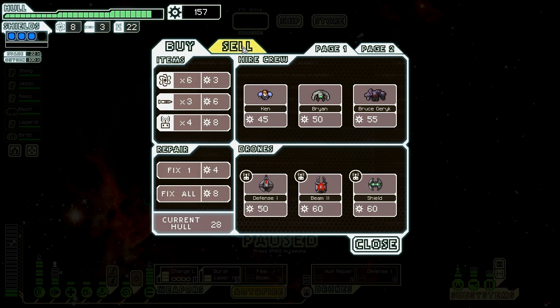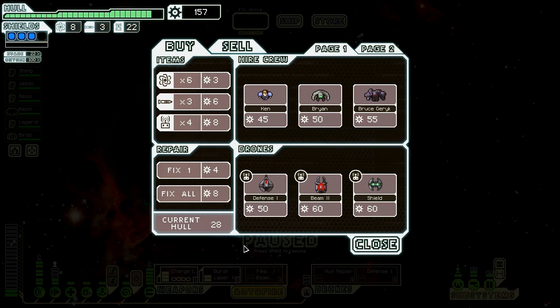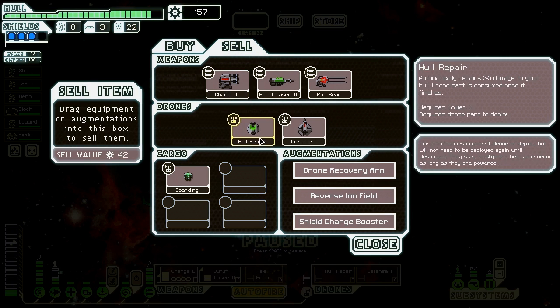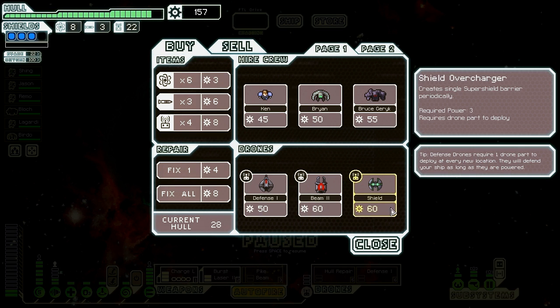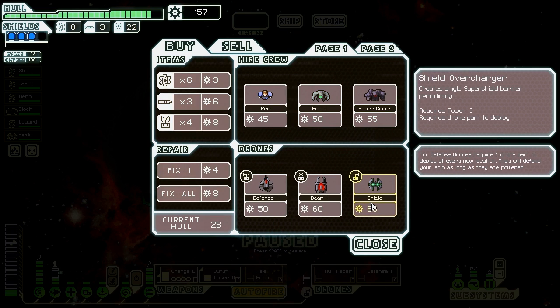Having 2 defense drone ones isn't that useful for the boss, because they'll likely shoot at the first missile and miss the other 2. The shield overcharger is intriguing me though. I feel like that'd be a good combination for the last phase, where they have the super missile thing. As soon as we get the missiles down, I can go ahead and sell or deactivate the defense 1, and then activate my shield overcharger.